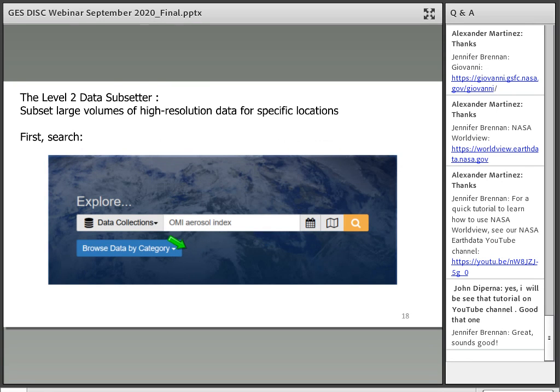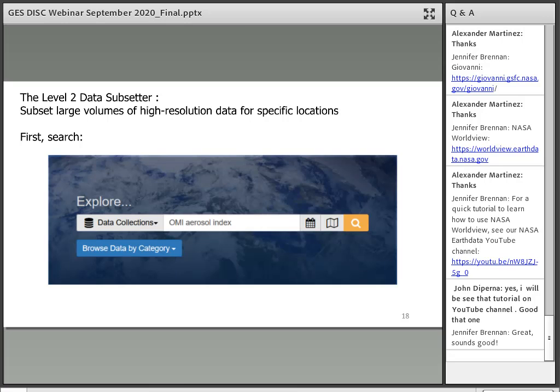Okay, now the level 2 data subsetter, the purpose of a level 2 data subsetter is to subset large volumes of data. The higher resolution of the level 2 data, which is what we call satellite swath data. If you remember what the swaths looked like mapped, now we're looking at the highest resolution as it is collected basically by the satellite. Not always in a scanning swath, but that's very common to the instruments that we have. Okay, because it's the highest spatial resolution data you can have, it can potentially have some quite high volume.